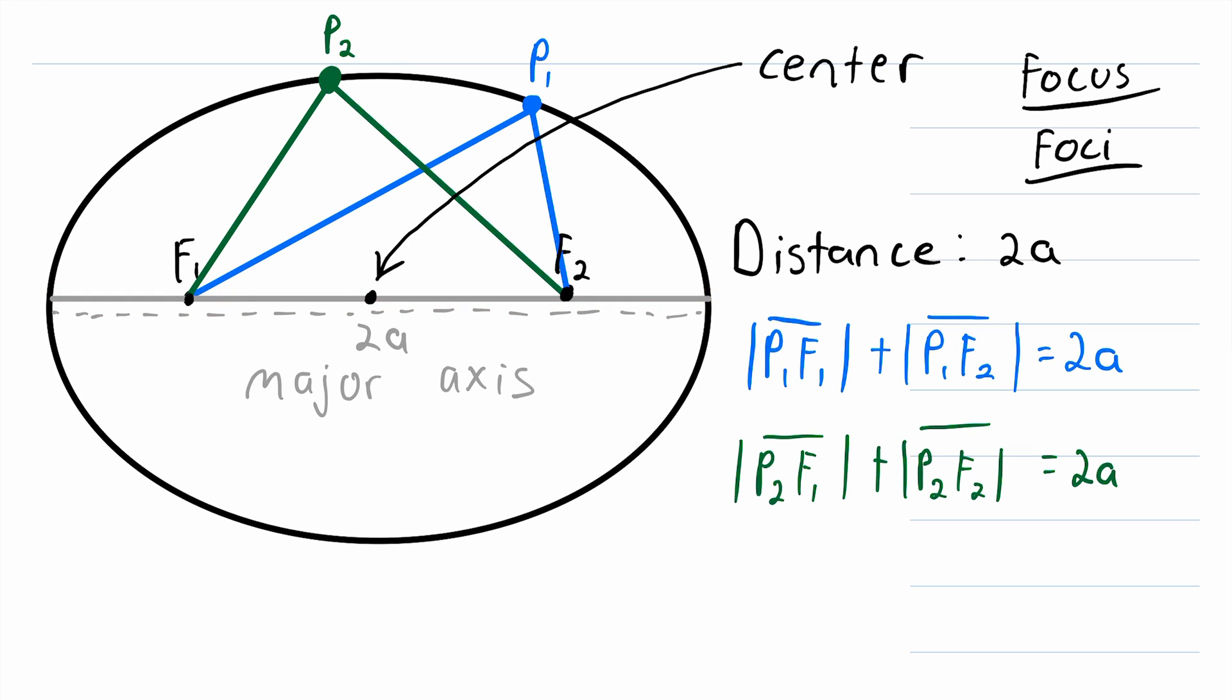Alright, that's neat, but another thing we can consider is the line segment whose endpoints lie on the ellipse is perpendicular to the major axis and passes through the center. That's going to be approximately this line segment right here. This line segment is perpendicular to the major axis, its endpoints lie on the ellipse, and it passes through the center. And this brown line segment is called the minor axis. The major axis of an ellipse is always greater than or equal to the minor axis in length. Of course, when the two are equal, what we're looking at is a circle. But if it's not a circle, then the major axis will be greater in length than the minor axis.